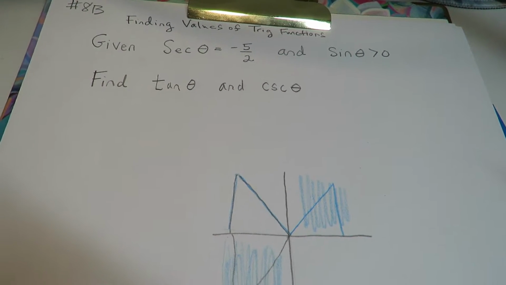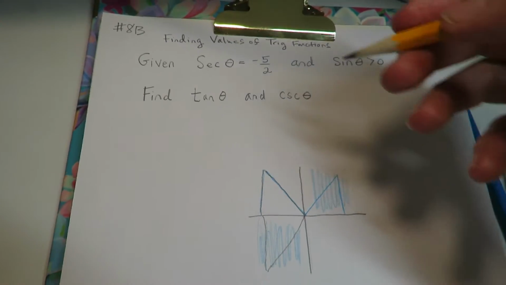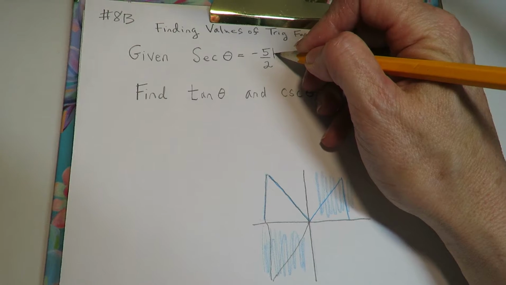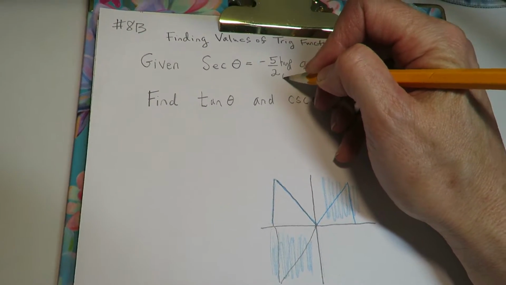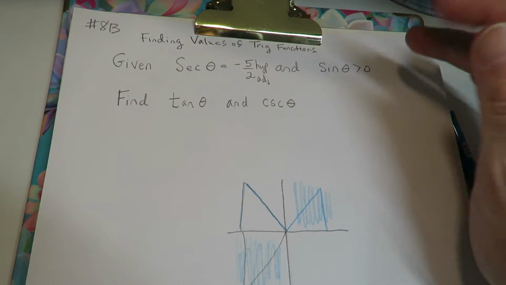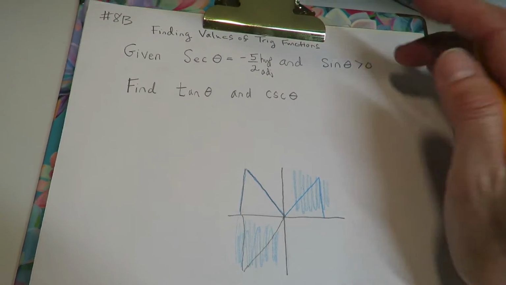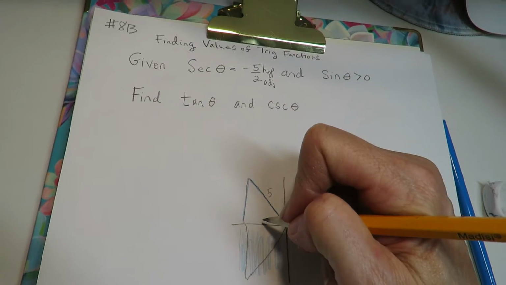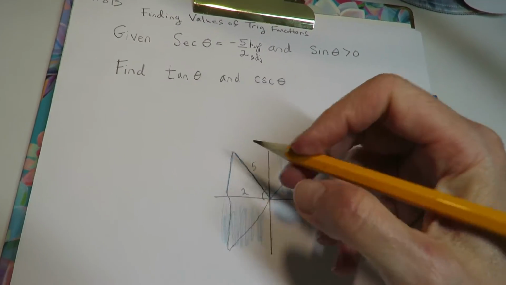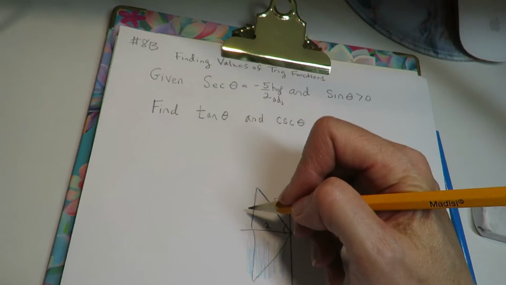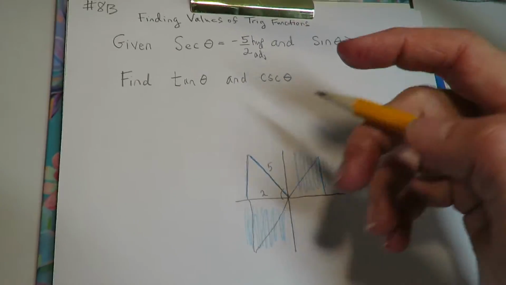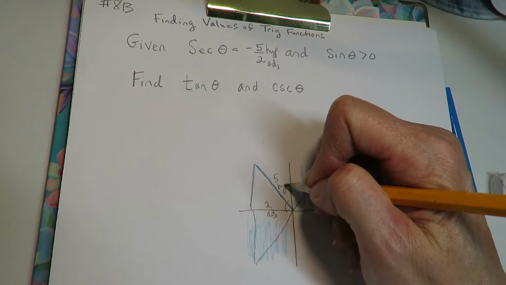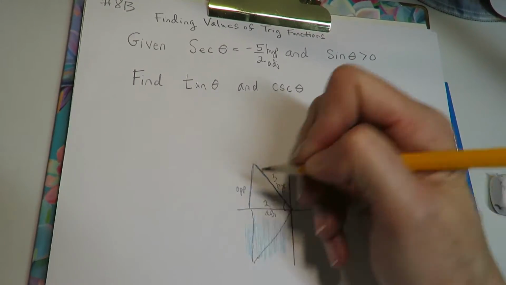Now let's put up the sides of our triangle. If it's the secant, they're giving you the hypotenuse over the adjacent. Those are the two sides that the secant gives you. Therefore, our hypotenuse is 5 and our adjacent is 2. Remember, adjacent always touches the angle. The opposite is always across from the angle. So this is our adjacent, this is our hypotenuse, and this side will be our opposite.